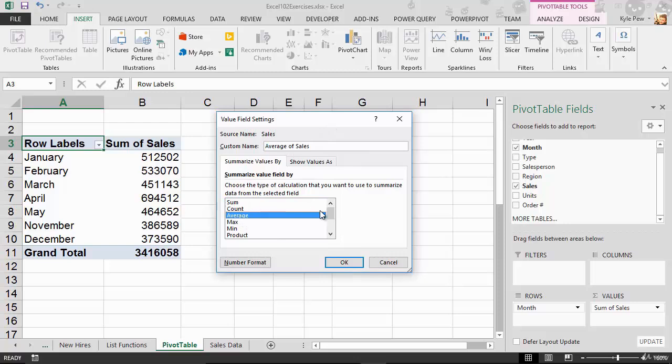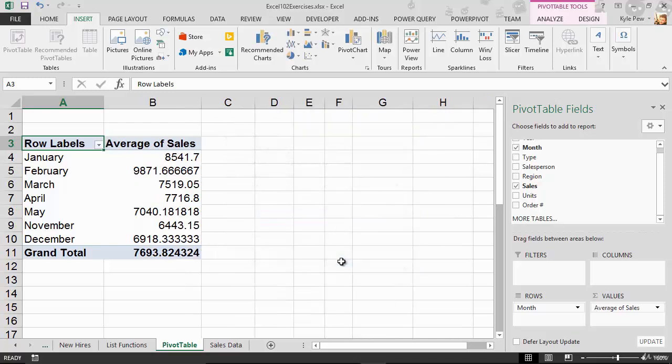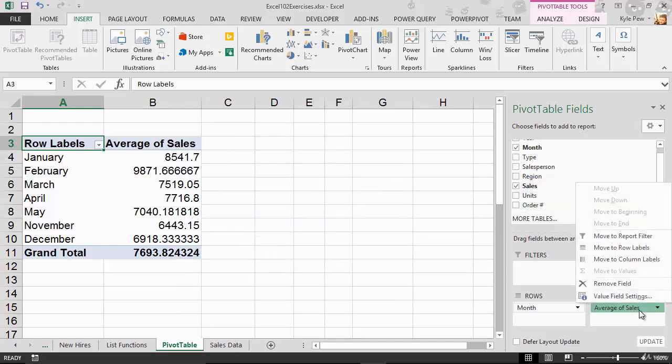And just note that there's several different aggregate or summarizing type values or functions that you can use here. I'll do an average. And now I've got a new column there called average of sales. Maybe I'll just call it sales average. You can rename it here if you like. I'll hit OK. And I've now got an average sale. And all I did there was drag sales down below, give it a click, go into value field settings, and change it.